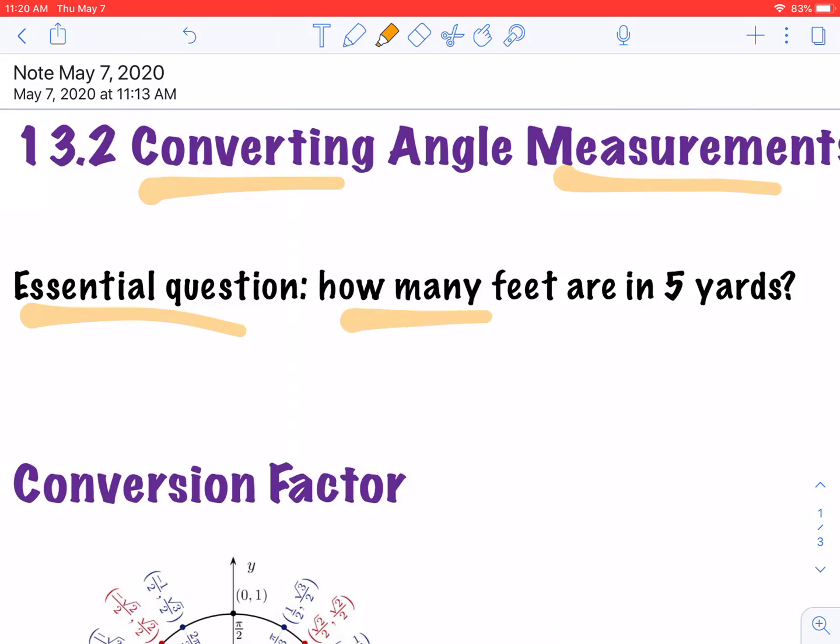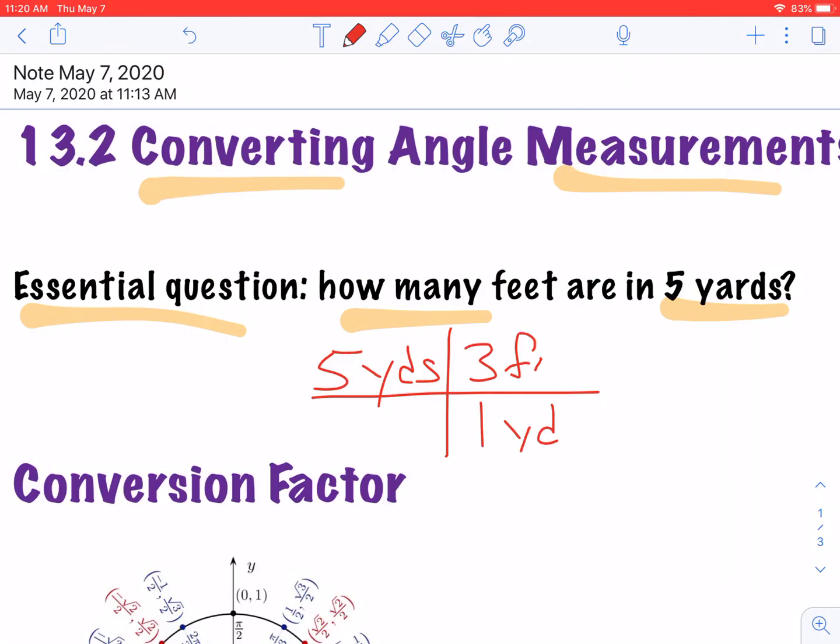How many feet are in 5 yards? Now, hopefully you don't have to take too long, but I'm going to go ahead and show the answer, but feel free to pause the presentation if you need some more time. If I were to do this, I would take 5 yards, and then I'm going to use my factor label strategy such that I know that 1 yard is equal to 3 feet.